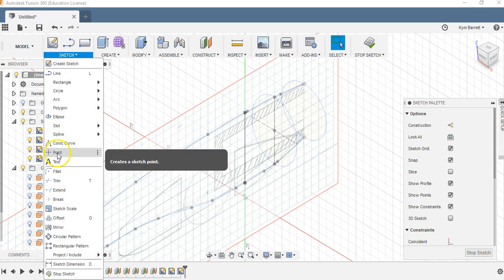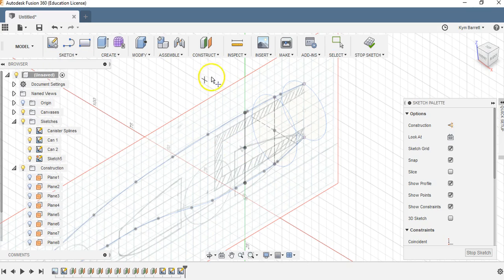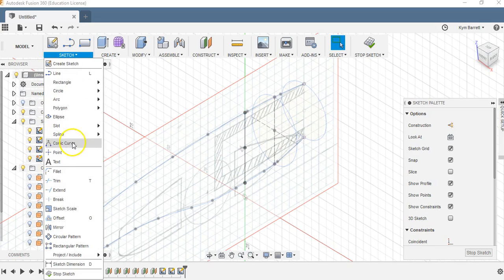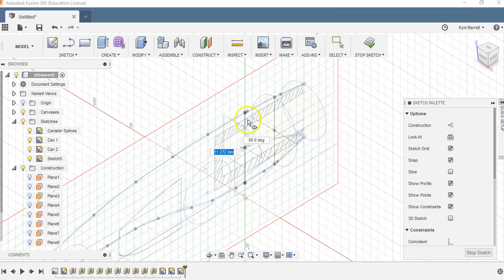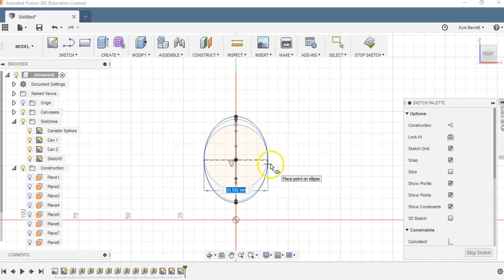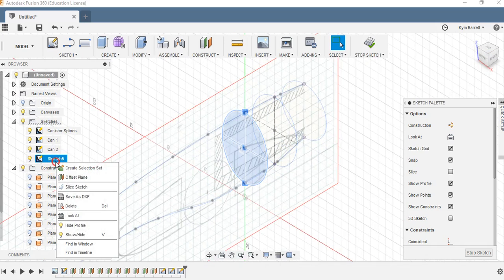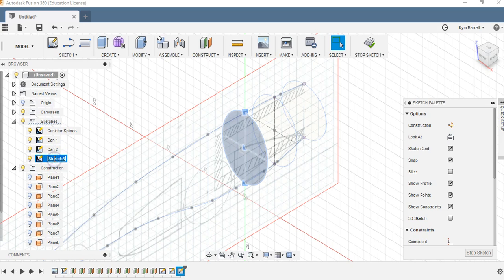Okay, then I can put a point on that midpoint, and then sketch ellipse, midpoint, end point, and then just like that. So that each one's just ever so slightly different to the last one. Okay, rename that. There it is. Can 3.